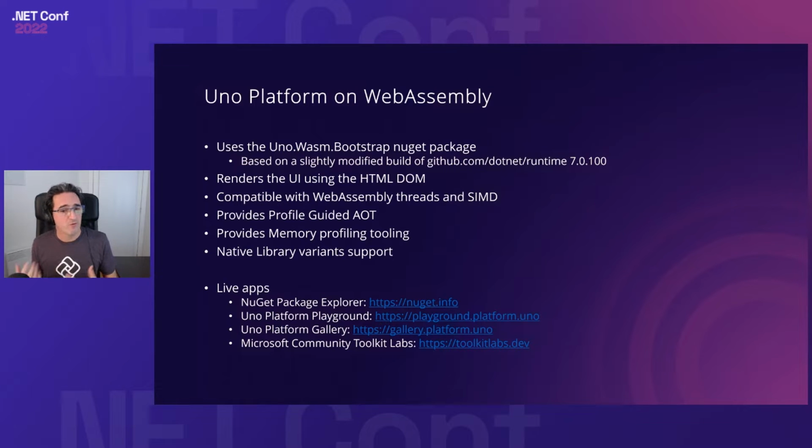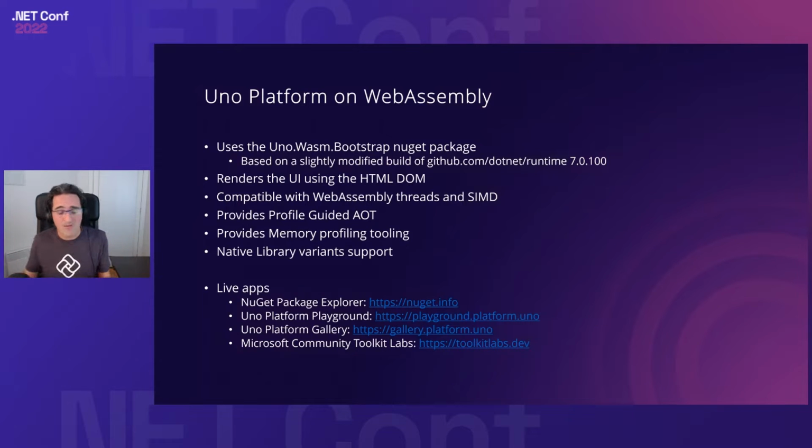The Uno platform also provides memory profiling tooling, which is something that we're enabling with our custom build of .NET Runtime. And we also support native library variants. So that one is particularly interesting with the introduction of SIMD and threading, and it allows to have optimized versions of libraries based on what the browser supports. So we're going to be talking about that a little bit more afterwards.